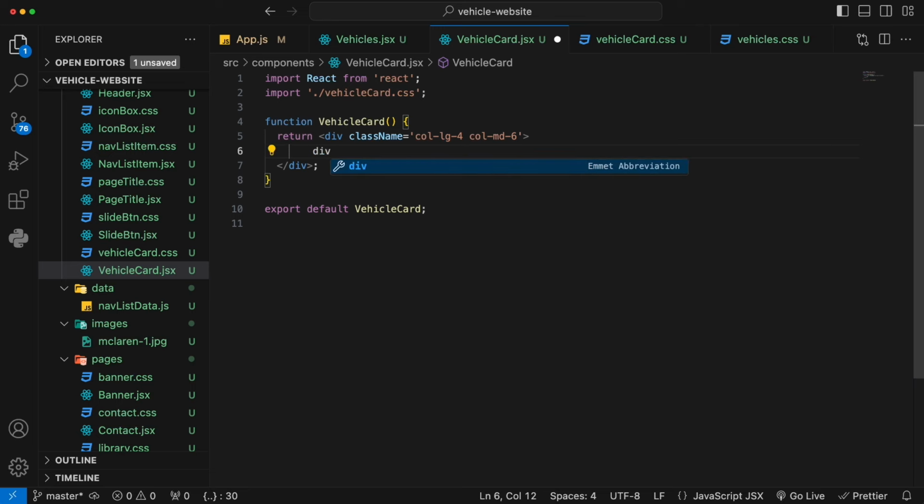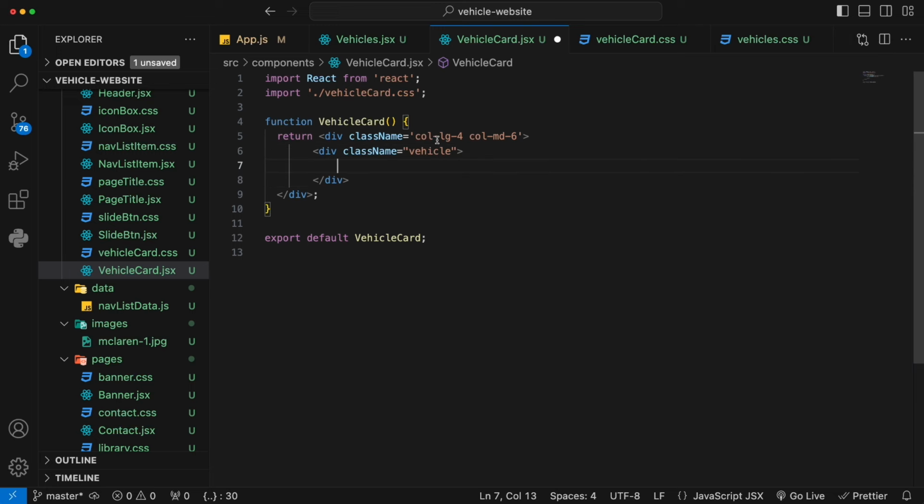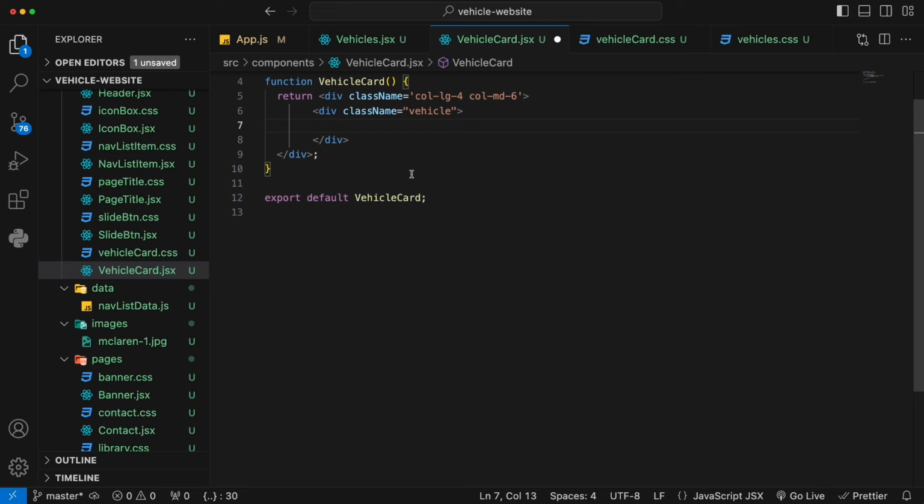And that'll be div.vehicle-tab. So I separate them out, so that the Bootstrap classes are separated from our genuine class, so they won't be missed out. And the first part I want to put in is an image. So I create a div and use it to hold our card image. That'll be vehicle-image, and inside here, we're just going to load the image.